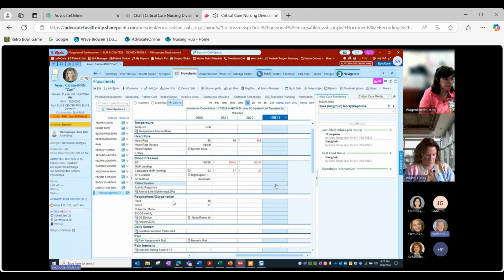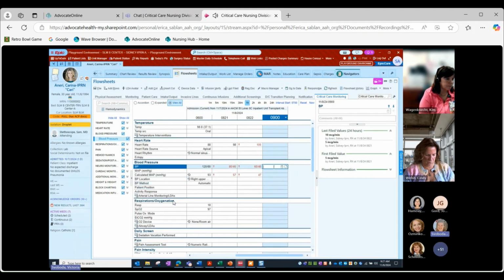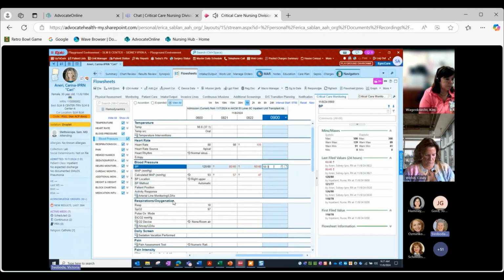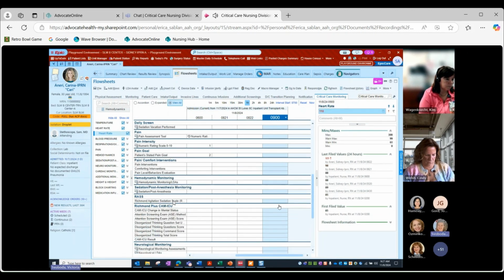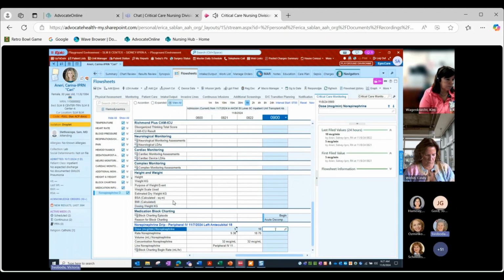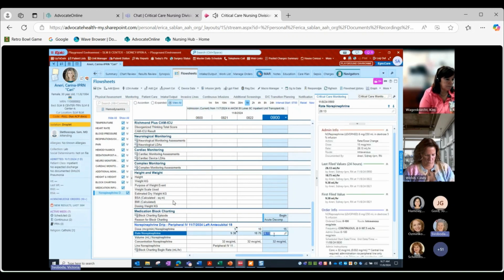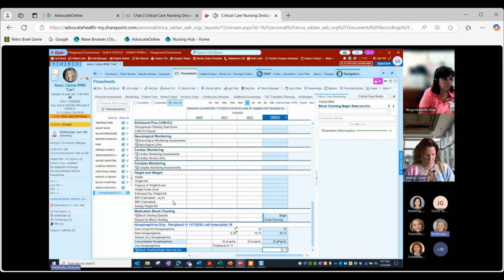and we're going to say that my blood pressure at around 9 o'clock, it tanked. We're now at 50/30, putting in my vitals over here, and my initial rate down here is going to be, and again, I'm just going by increments for ease of demonstration. So we're going to say I start at 15. My rate is 28.13. And to satisfy that begin block charting rate, I'm going to come right there. And you can see right over here that my rate is 28.13.